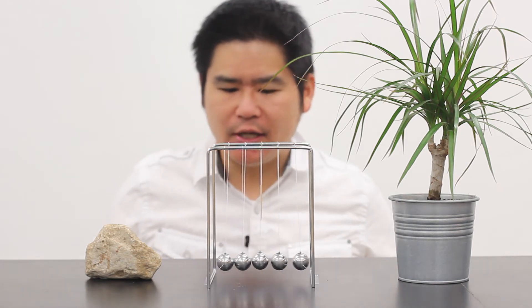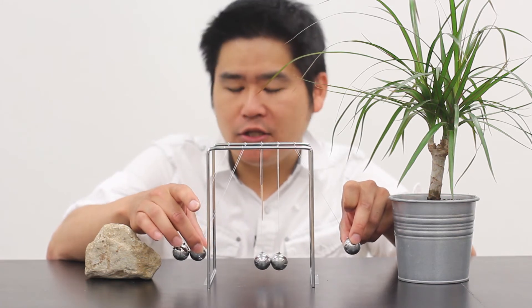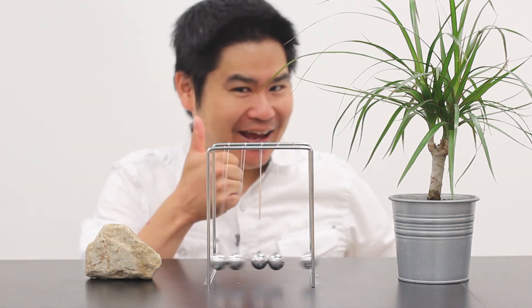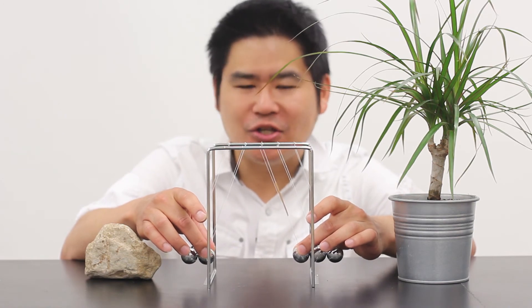If you have a hard time seeing it, how about I change the numbers up a bit? How about I start off with one unit on the right and two units on the left? And here you can clearly see that physics is at work. One more bonus challenge — how about we start off with three units on the right and two units on the left?